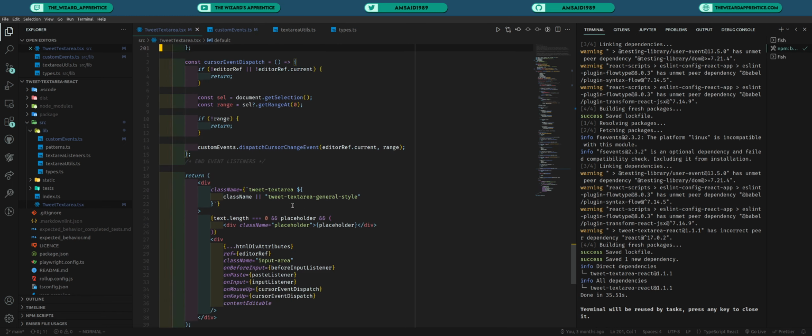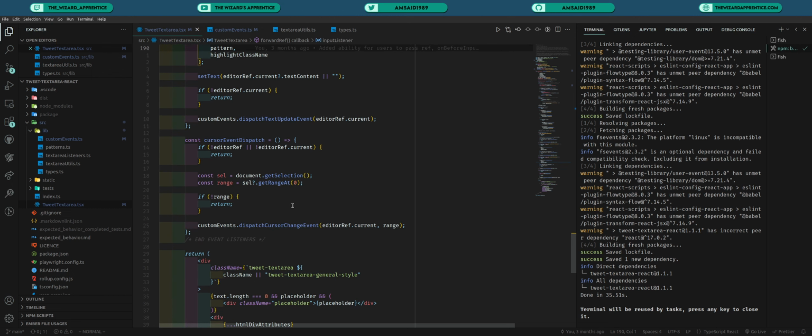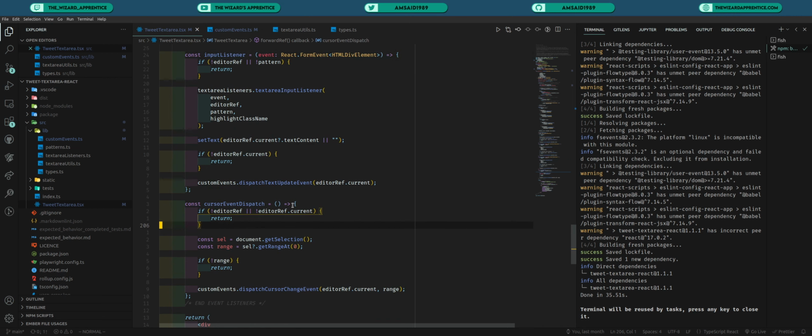I don't know, maybe limiting the amount of events that get dispatched or something like that, because you have to remember as well, when the user is typing, we're not only dispatching this event, we're also dispatching this event, which basically sends the updated text to the user.